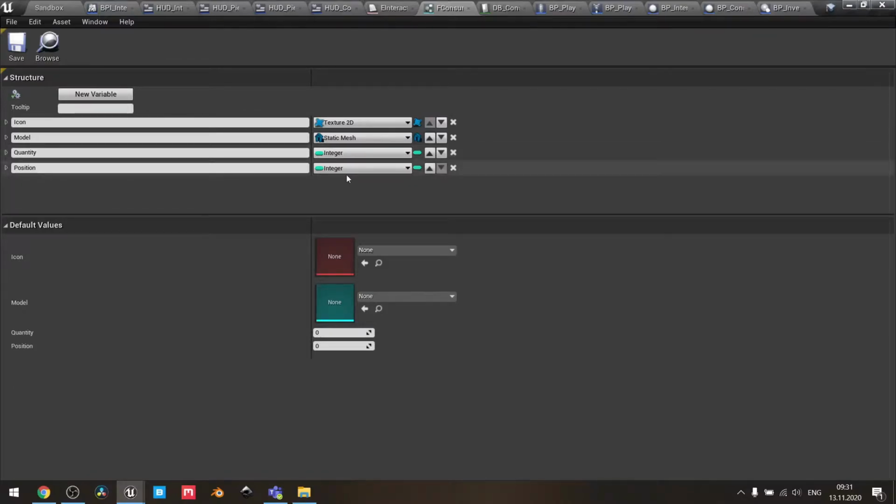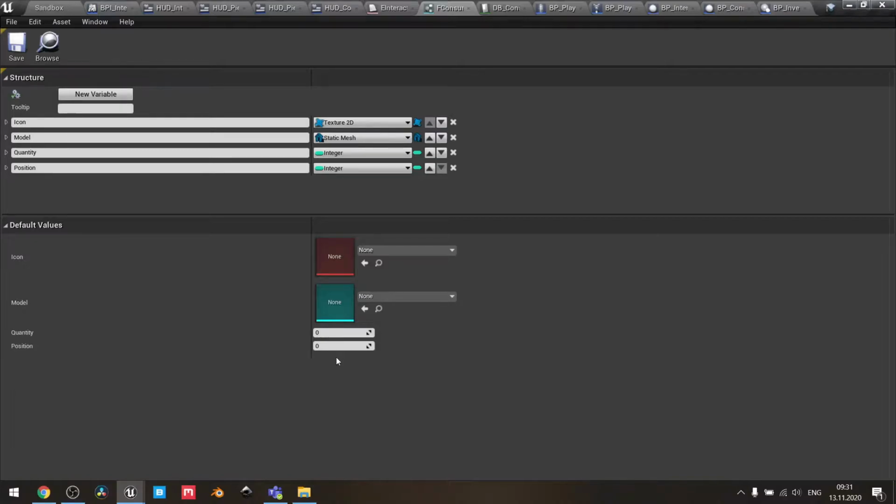And the position is for the proper index in our pie menu, so you can very quickly switch between where you need to store your consumable.